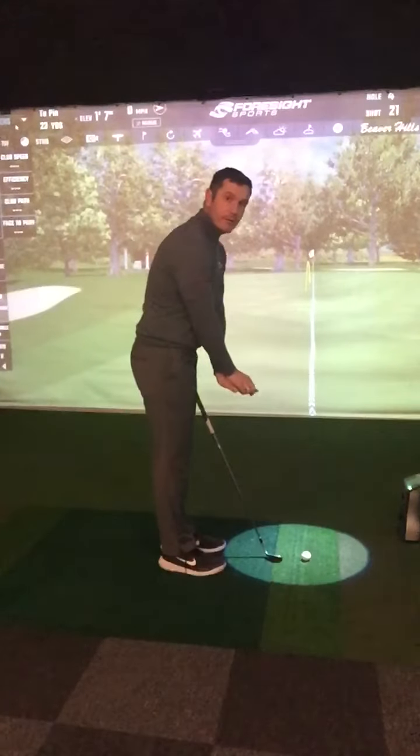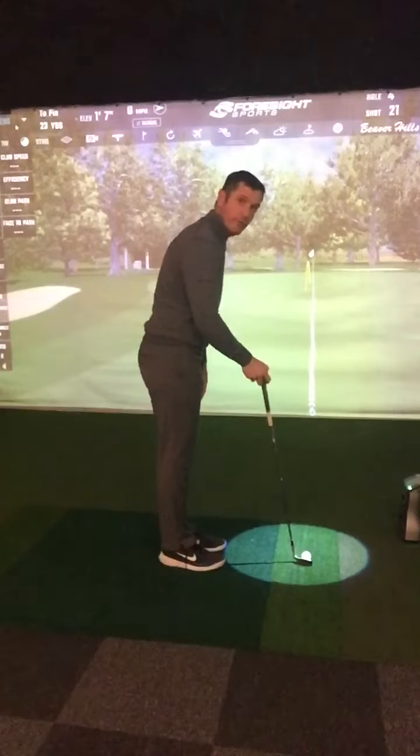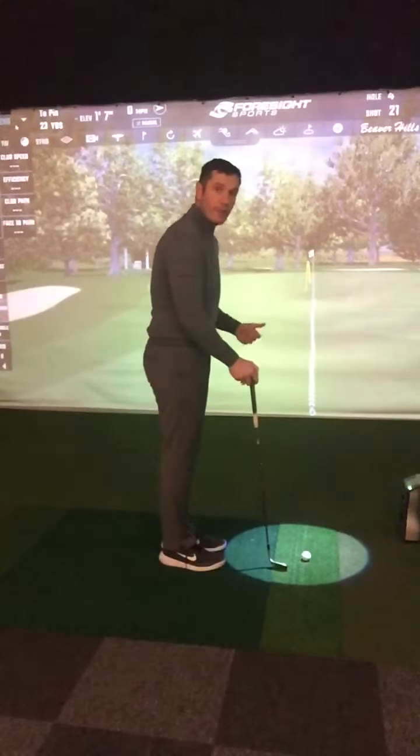You're already fully extended. Next thing is I'm going to address the ball out of the toe of the club and get the shaft more vertical. This way the ball is going to come off with less spin, but also the interaction between the club and the ground is going to be minimised because it's only this part of the club that is going to get anywhere near the floor.